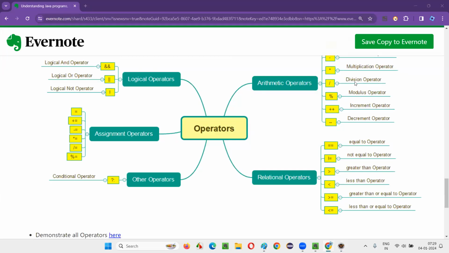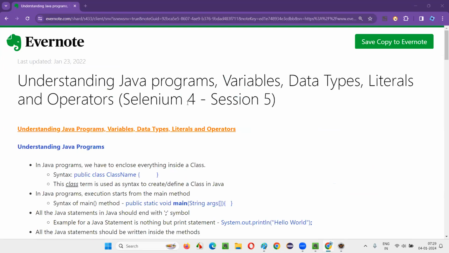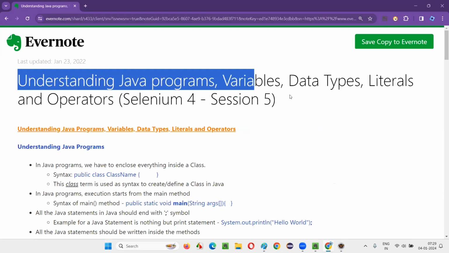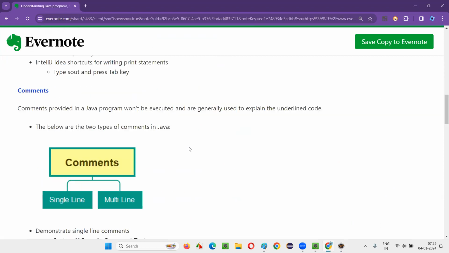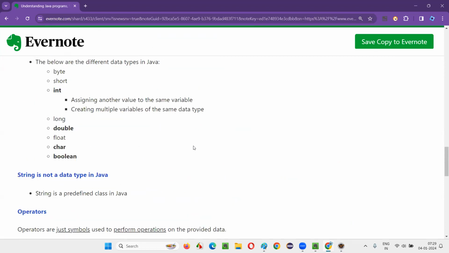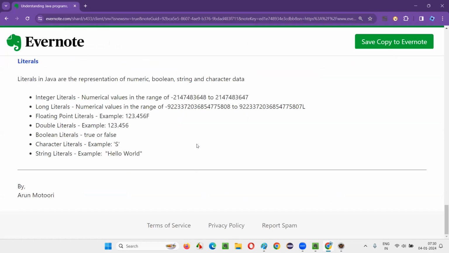Is it clear for you, guys, the logical operators? Type C in the chat box if everything is clear so far. Arithmetic, relational, and logical operators. We are just checking one by one. These are the basic pillars. Very important, guys. The basics are very important in Java. If you are good with the basics, the advanced concepts will become easy for you.